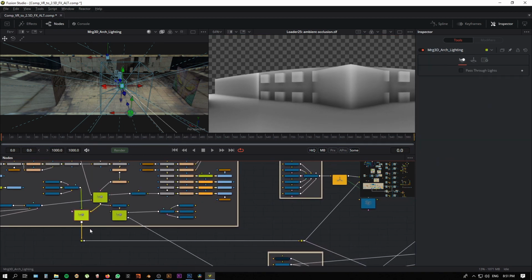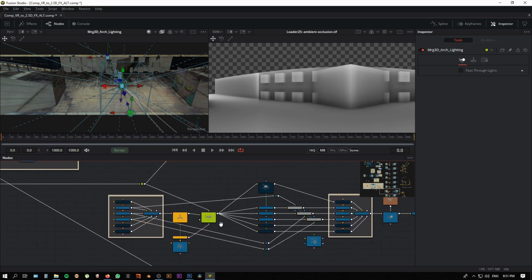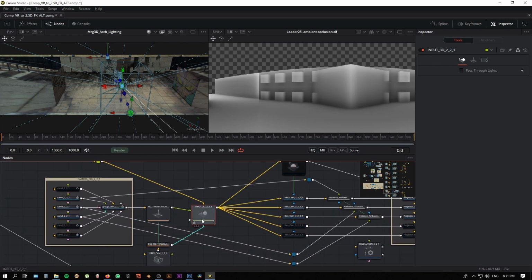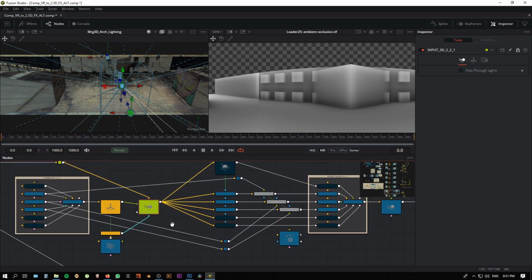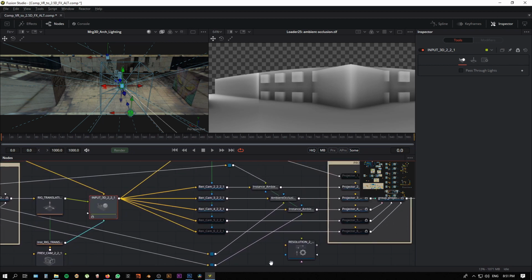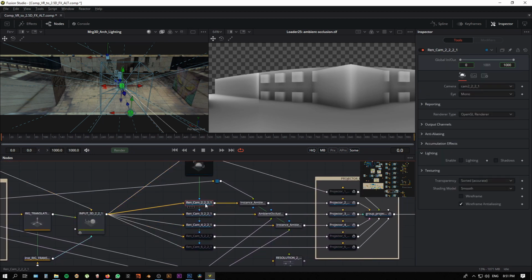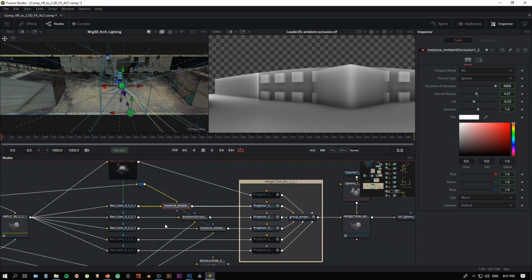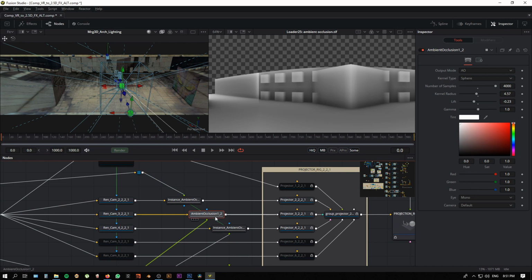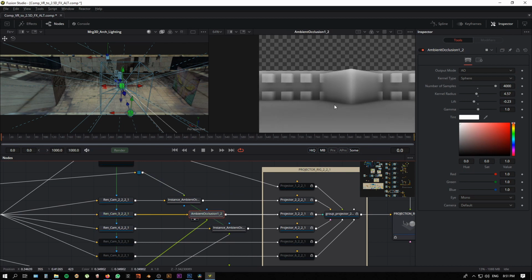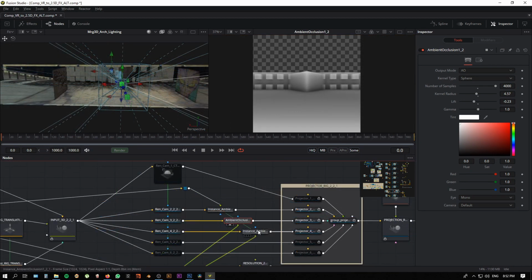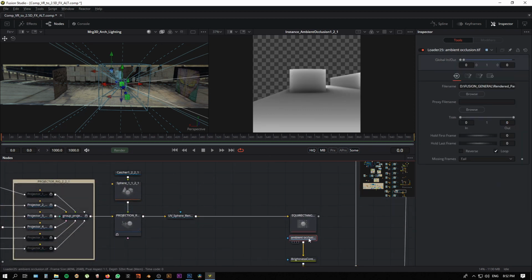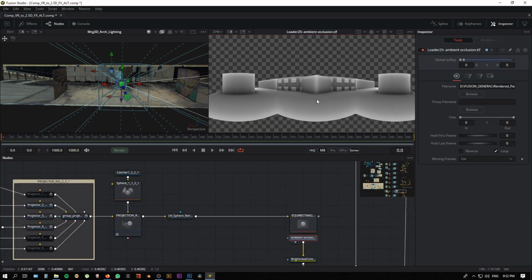So, from here, we make a connection with a new rendering flow. And, between the render and the projector, we place an ambient occlusion node. Here, the final pass in equirectangular.